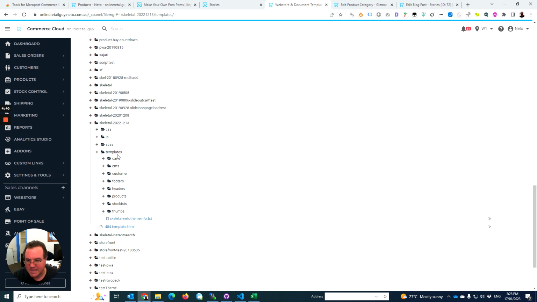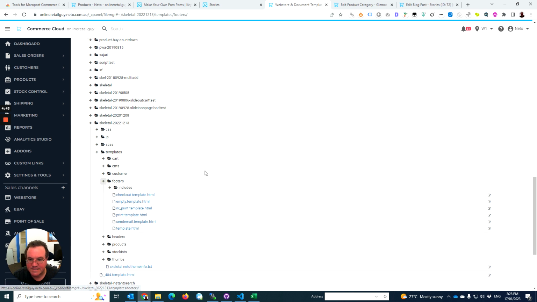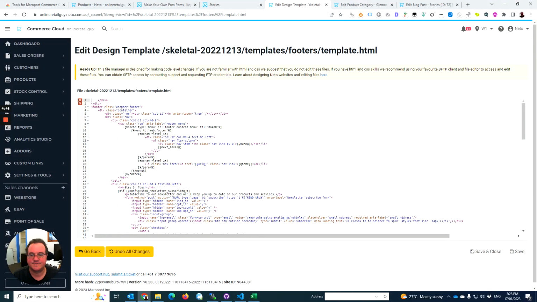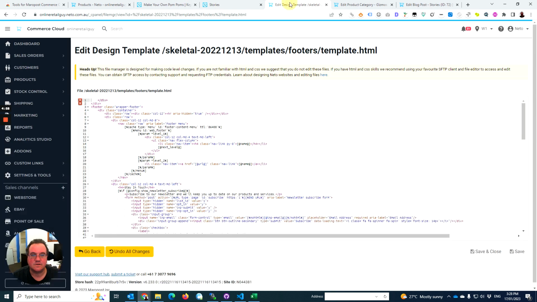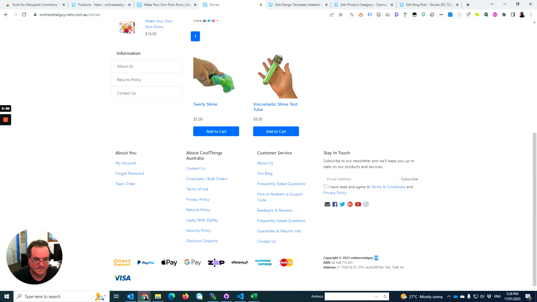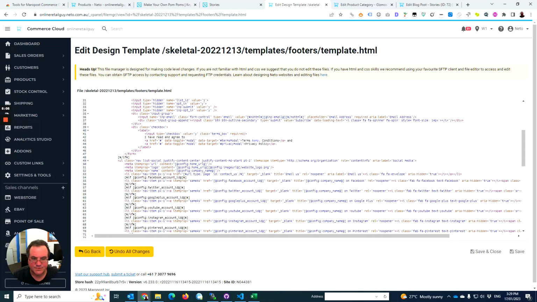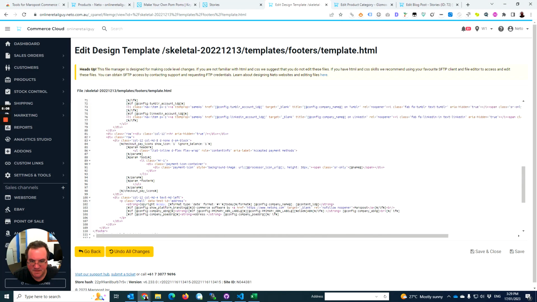So you can go into footers, click on the plus, and then I can click on template, and that brings up the edit screen. Then all you need to do is look for the text where you want to put the content ID. So if we have a look in here, it's kind of like where the copyright thing is. That's where I put mine. So just scroll down now. All of the code stuff you can ignore. Just looking for the copyright. There it is there. And you can see that's what I've added to the end.